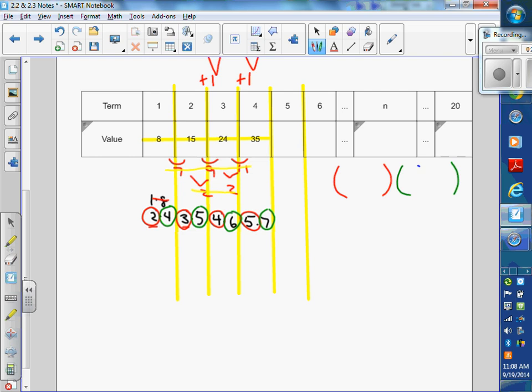Okay, it's fine. Okay, so from 2 to 3, and 3 to 4, and 4 to 5, I'm increasing 1. So I put 1 in here. You get that? Does that make sense? And then from 4 to 5 and 5 to 6 and 6 to 7, I'm increasing 1. So I put 1 in there. Okay? If I'm going for the red answers, I'm going to say 1 times 1 is 1, but I really need 2. Yeah, I have to add 1.